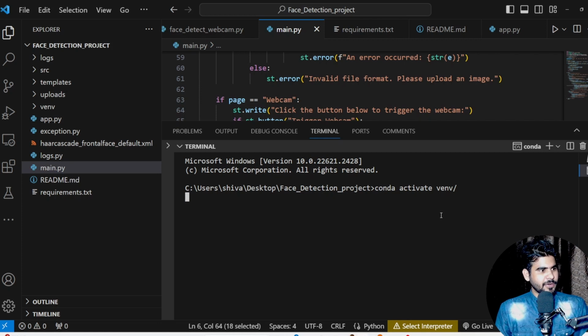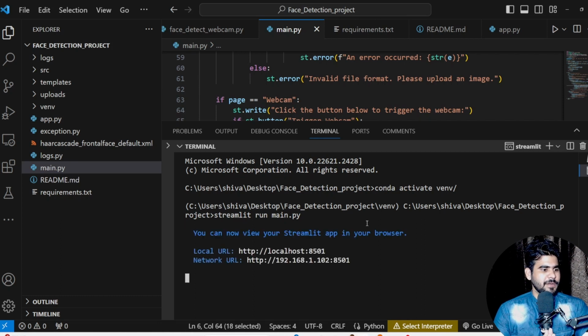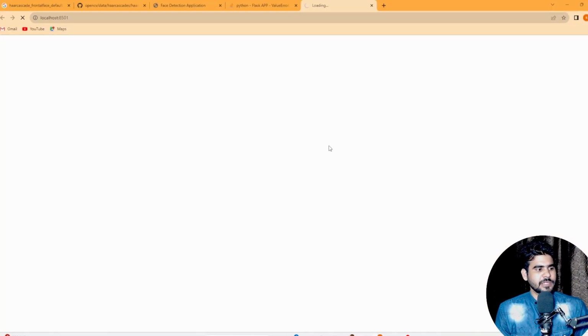Now again we are going to run our Streamlit application. It will take a few seconds. Now streamlit run main.py. Let me press enter. So it looks like the previous time I ran app.py. Let's wait a few seconds until the execution finishes, after that we can run our application. Now we are getting the localhost link, so let's go over to the application.